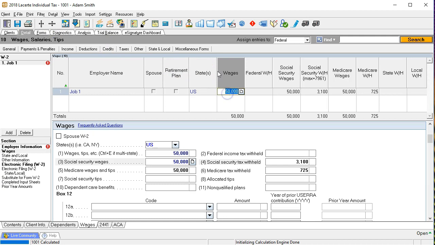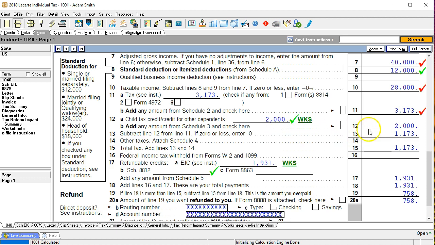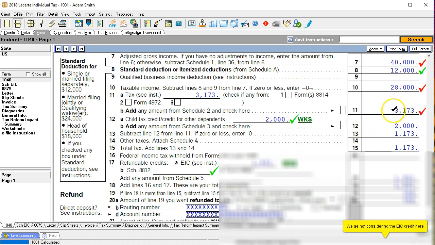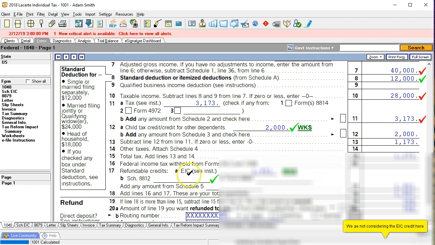So let's go back to wages and say we only earned 40,000 and see what that does to the tax liability. Now the tax liability goes down to 3,173, still above the 2,000. We're still okay. Note that you might observe down here that we do have an earned income credit, and that's another credit that could take us below a liability and get a refund, or get money even though we don't have a tax. We're not talking about that now. We're going to leave that alone. What we're concentrating on up here right now is the fact that this amount is above the 2,000, and therefore it's bringing down our liability. So we still have some liability up top. That's what we're concentrating on here.